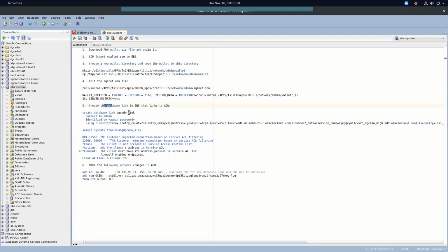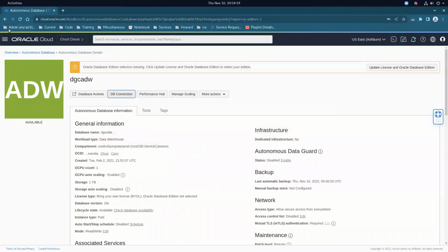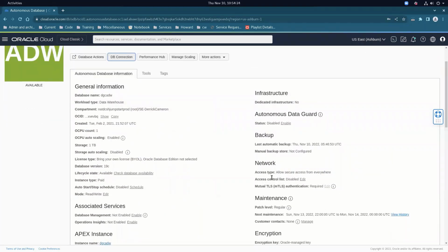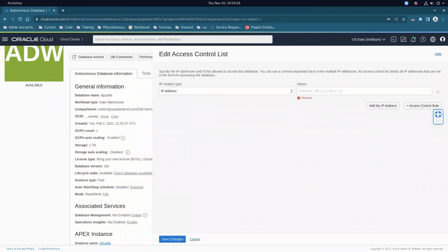Now create a database link. This is actually where you create the database link, and use the description equals. Copy that from your tnsnames. Copy that whole thing, not the alias, but that whole path there. You can get it right out of the tnsnames from the zip file. You remember you unzipped it to get the wallet file there too. So create the database link. And what you're going to find is that you're going to get an error initially, and the reason is that we actually have to whitelist and add an ACL for the EBS instance.